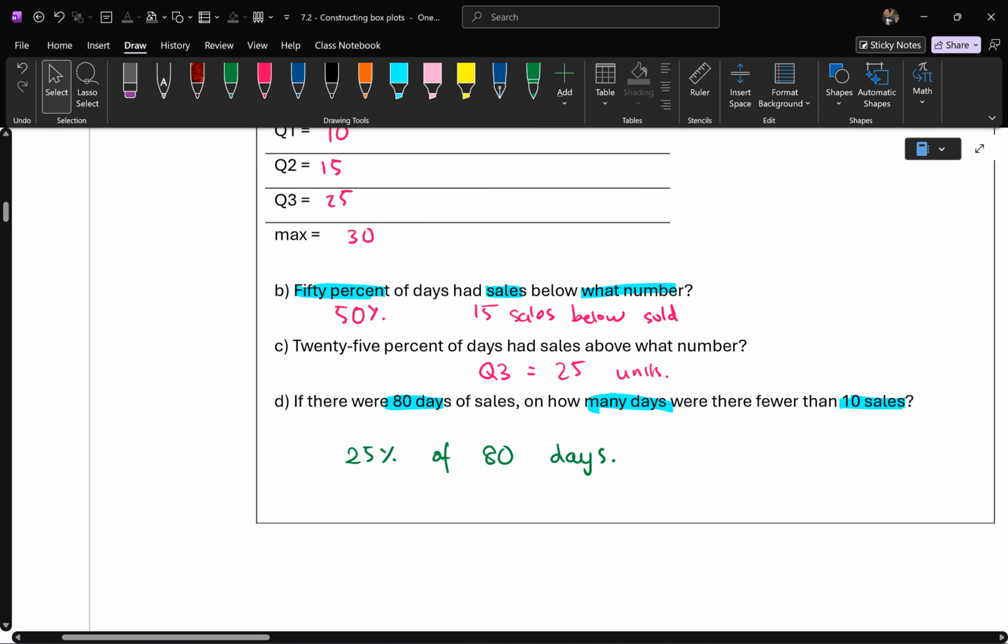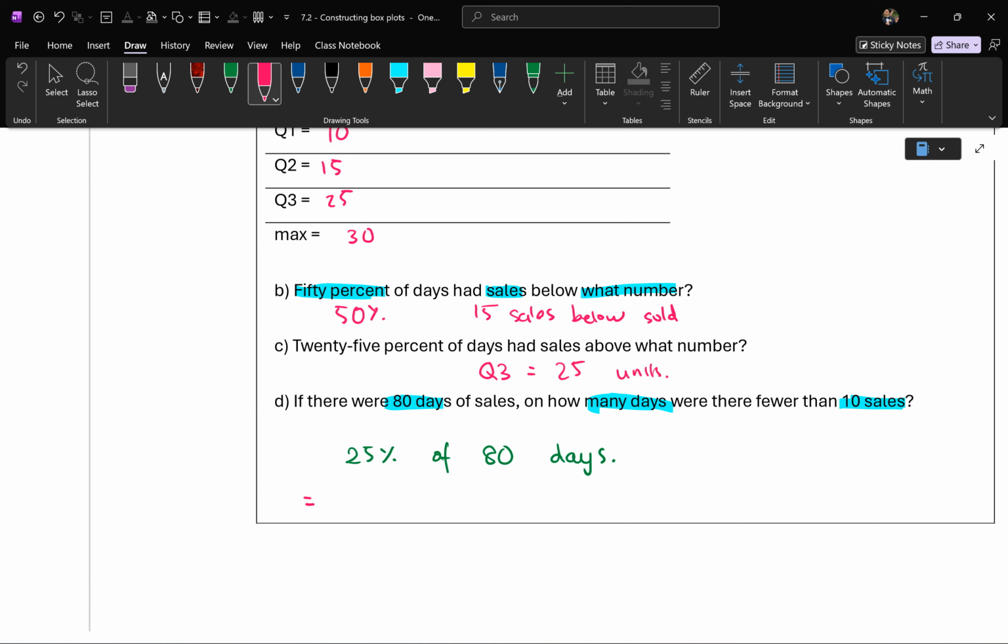How do you type this on the calculator? Let's remind ourselves. 25% is the same as, Billy? I was going to say, just do 80 divided by 4. Very good. 80 divided by 4 is one of them. For those who didn't know, let's say if it was 31% and you weren't sure what number you divide by. So this is the technique.